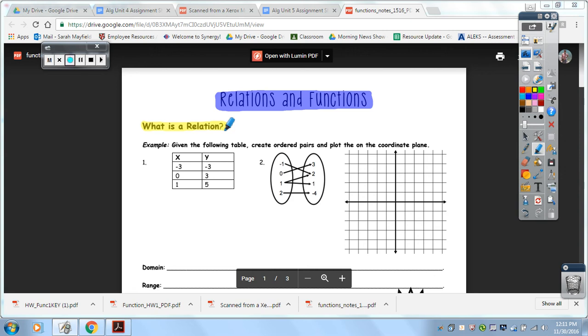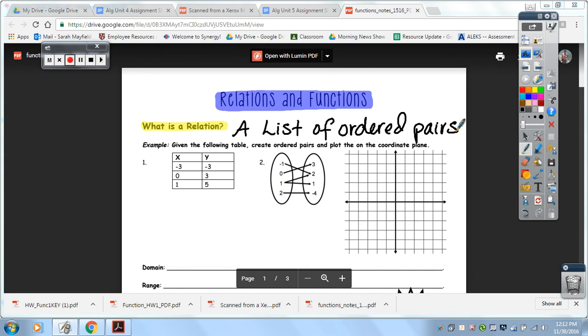Okay? So a relation. It is a list. Oops, I should write red. Hold on. A list of ordered pairs. When you go to the grocery store and you have a lot of items that you have to buy, chances are you make a list, right? You make a list that you need eggs, milk, and cookies, okay? With ordered pairs, if I want to make a list of those ordered pairs, it's called a relation.